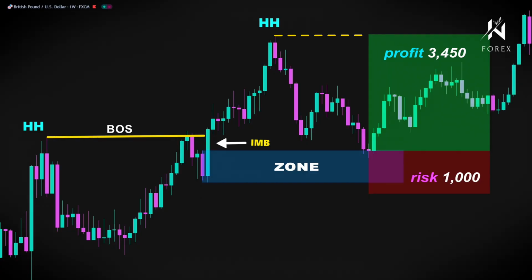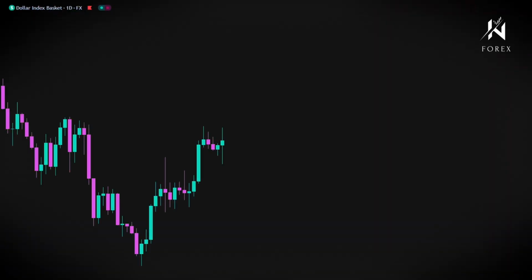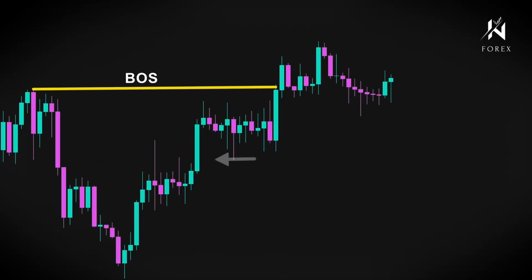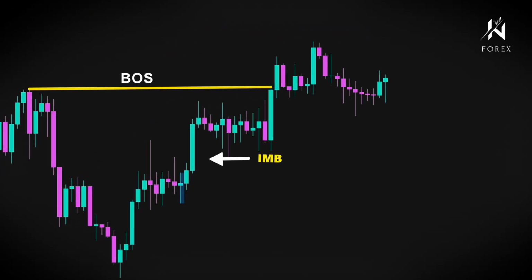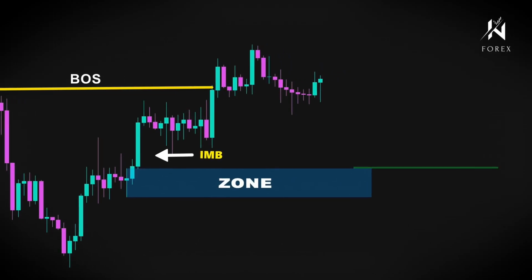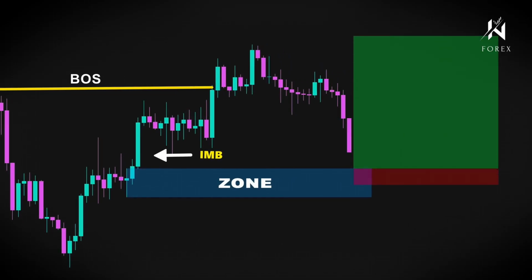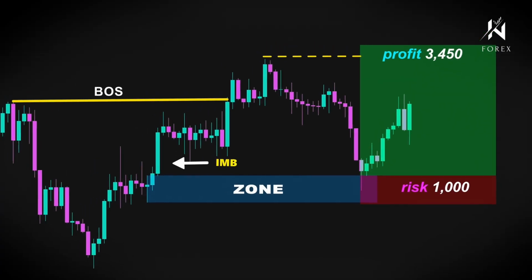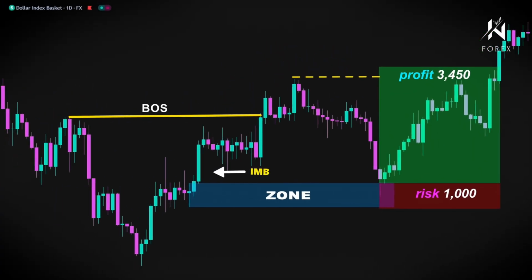Now let's move to the daily chart. And this time, we're looking at the US dollar index, a totally different asset. And guess what? Same story. We've got a break of structure to the upside, an imbalance, a price gap, a demand zone just below the imbalance. We're looking to buy from that demand zone, with our stop just under the low and our target set at the next high. This one offers a 3.25 R trade. Risk $1,000, make $3,250. And it plays out beautifully. Tap into demand. Strong continuation to the highs. Same concept, different assets, different time frame.